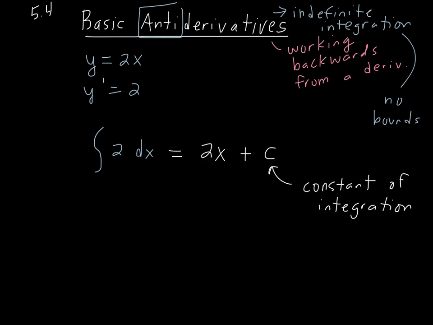Okay, it's any number. So if we were to take the derivative of 2x plus 5, we know it would just be 2. If we took the derivative of 2x minus 6.8, we know the derivative would just be 2, right? So for any constant, we know the derivative of a constant just goes to 0. So the plus c we put on the end there when we are talking about an indefinite integral. We don't bother with it when we are doing definite integrals, because definite integrals deal with area.